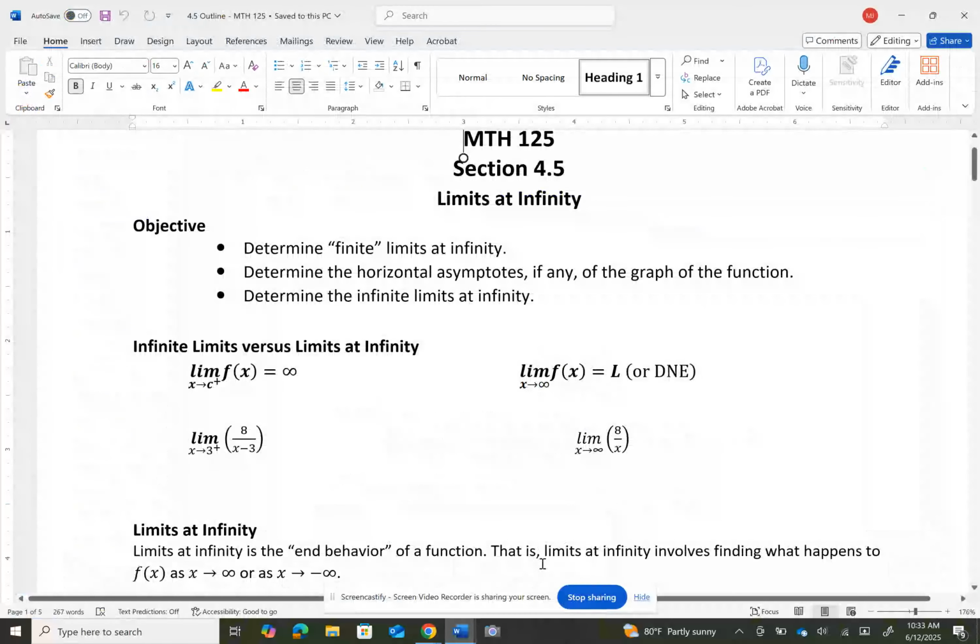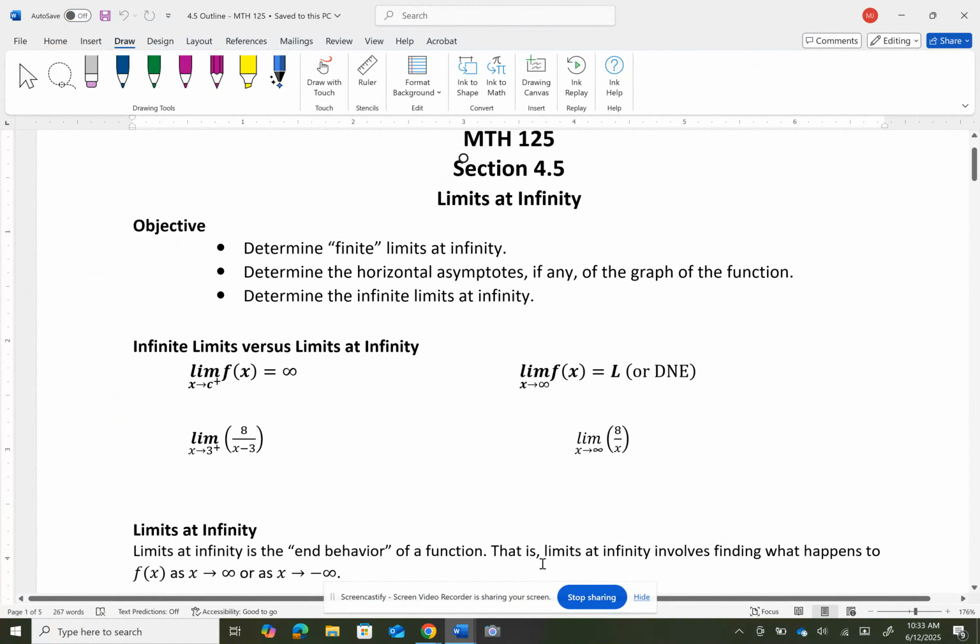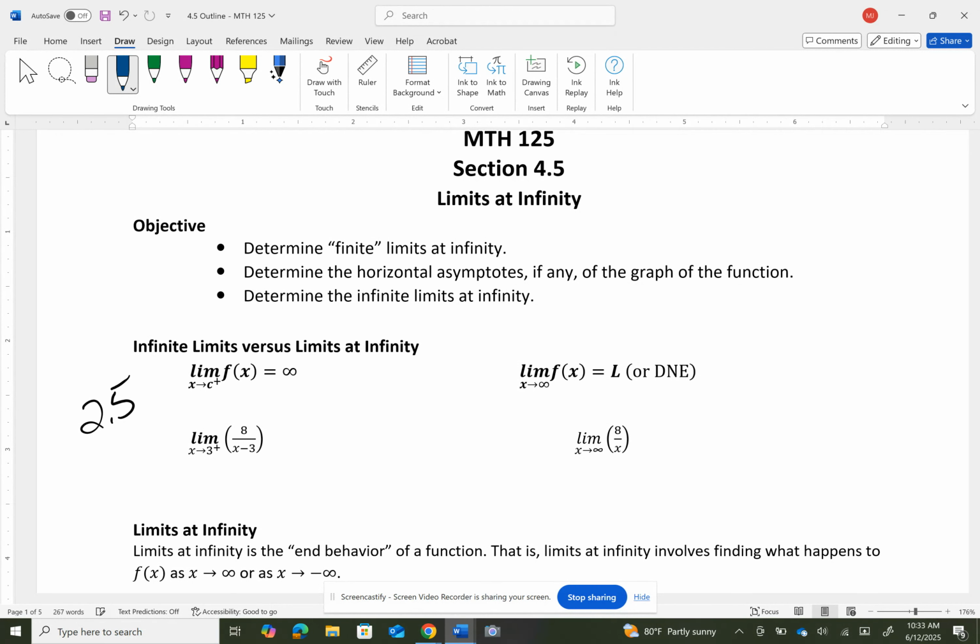All right, let's go ahead and take a look at section 4.5, limits at infinity. Just a reminder that it sounds a lot like what we did in section 2.5, but remember that 2.5 was finding the limit as x approaches some number, maybe from the right or from the left, and winding up having an answer that turns out to be an infinity. So the answers are infinity, where section 4.5 is finding the limit of a function as x approaches, say, a positive infinity or a negative infinity.